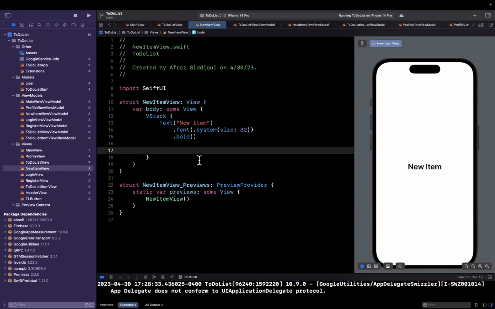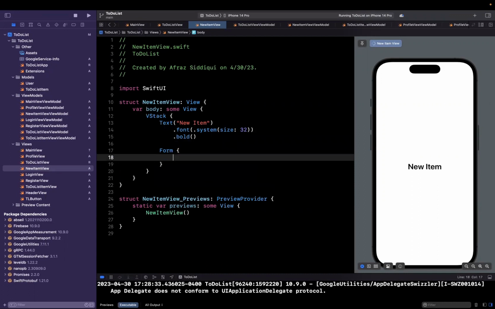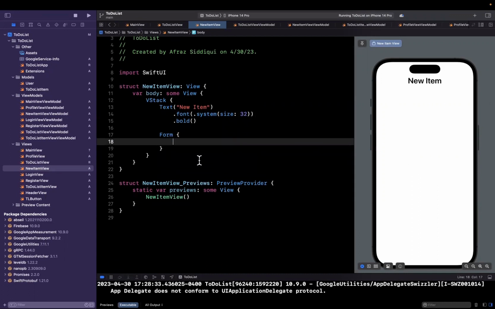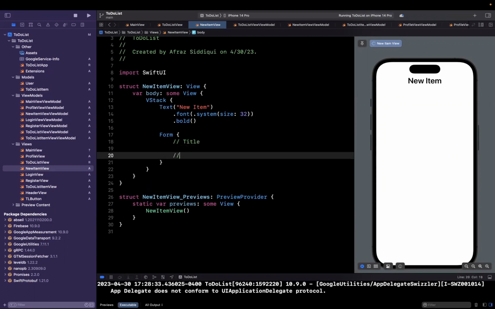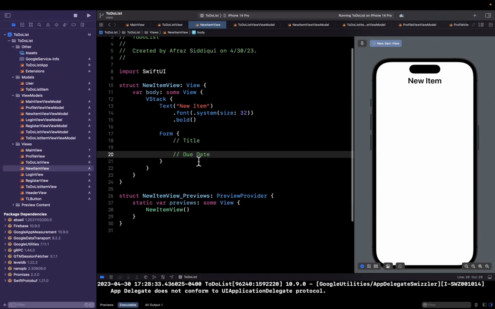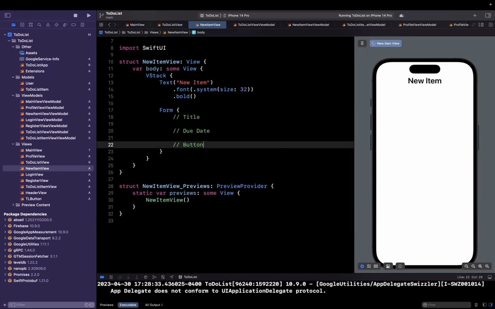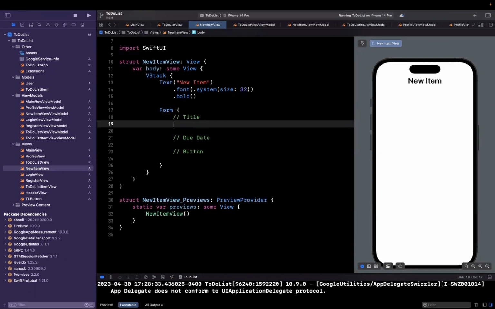Once we've added that there, the next thing we're gonna want in here is a form. And if you just think about the basic semantics of adding a new element to a to-do list app, we want to have a title or a name, call it what you will. We are going to want to have a way to select a due date and then basically a button. So let's create all of these.